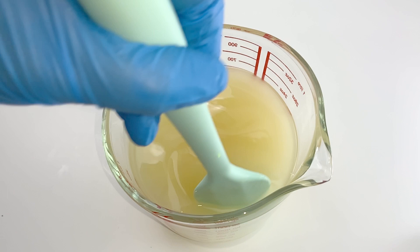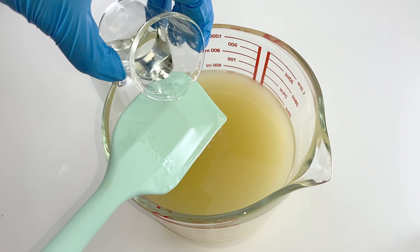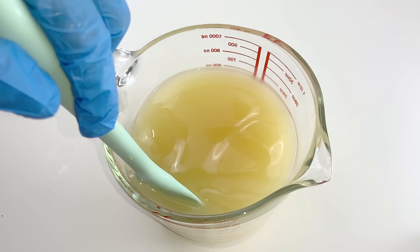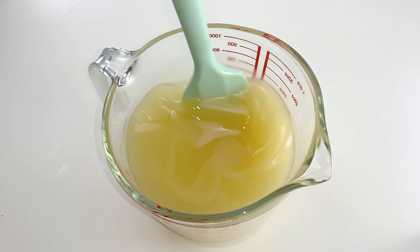Then we have to swirl it gently until we reach an emulsion. You can use a stick blender if you prefer, but I am using my no-stick blender technique. I am doing the traditional way of mixing soap, but unlike ancient days when soap makers had to mix and stir oil and lye for a couple of hours or days, I can do it in less than a few minutes because I am using a higher concentration of lye solution. The emulsion stays fluid even at high concentration because of the gentle hand mixing and low temperature.